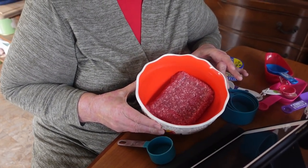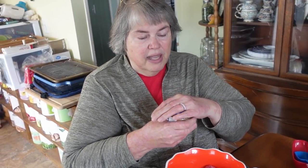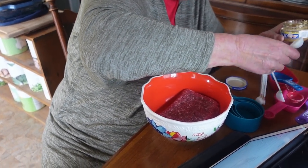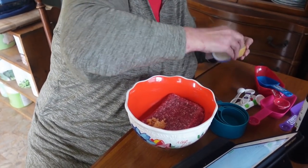Okay, I have a pound of meat in here. Just basic ground beef. Can't use the Thrive Life beef for this because this needs to be all squishable together. So, all right. To that, I'm going to put in a teaspoon of minced garlic. Now, I can get this from Thrive Life, but today I just happen to have some minced garlic that I had in the fridge. So, oh, love garlic. I'm going to put a teaspoon of it in. There we go. A generous teaspoon. Garlic's one of my favorite things.